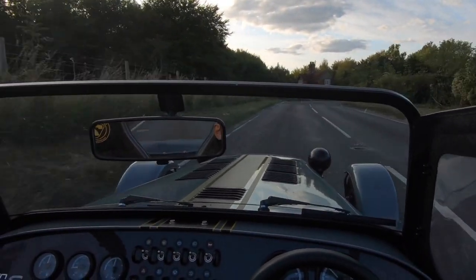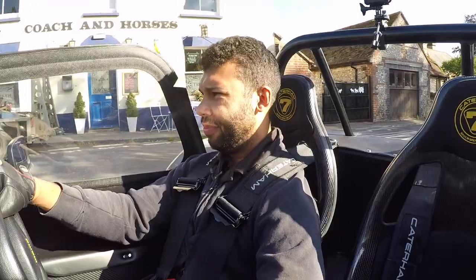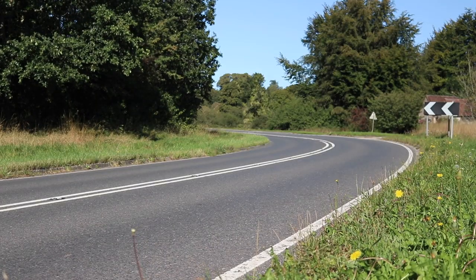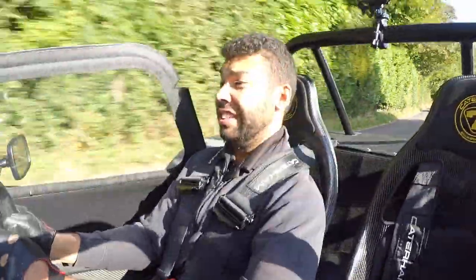I do wish this had a bigger fuel tank though, because this has the same capacity as a lighter. And just like a lighter, it certainly knows how to create a spark. Yeah, I like that, just made it up on the spot. This car is grey, small and nimble. This car is a supercharged squirrel. And it's nuts, completely nuts.